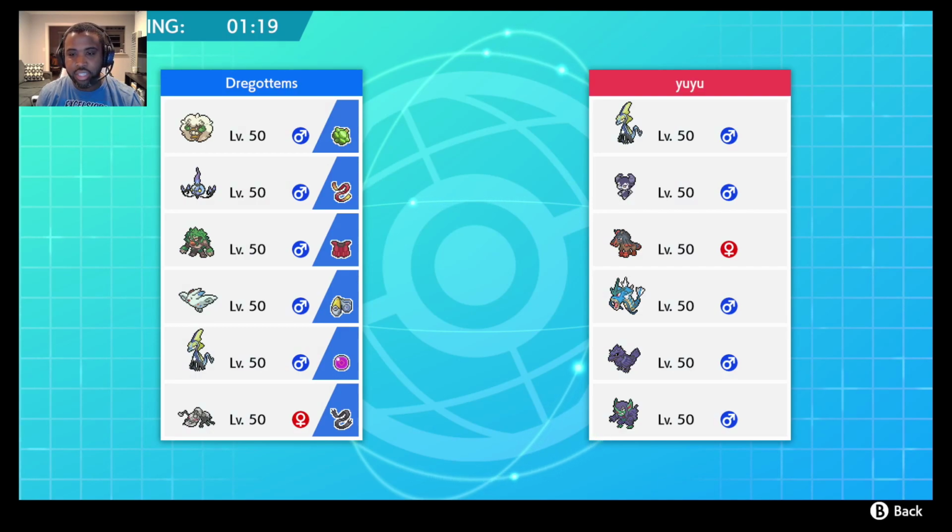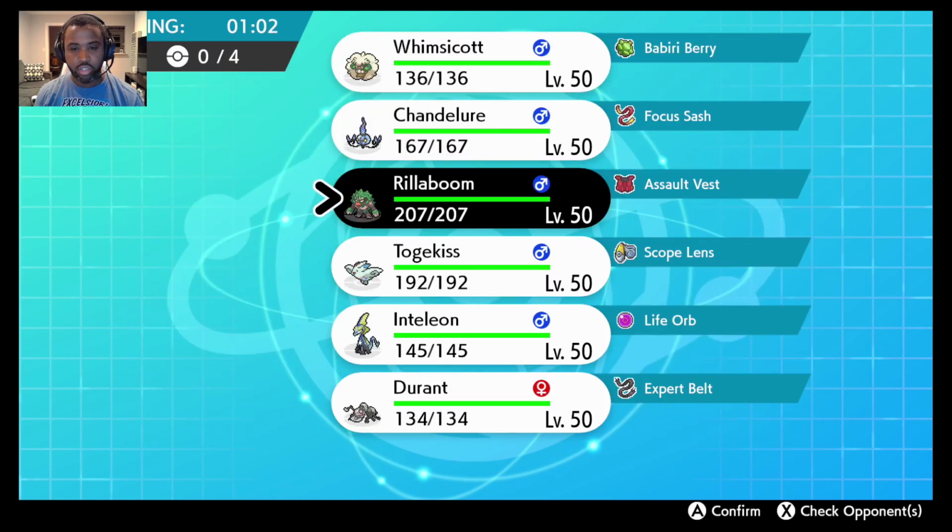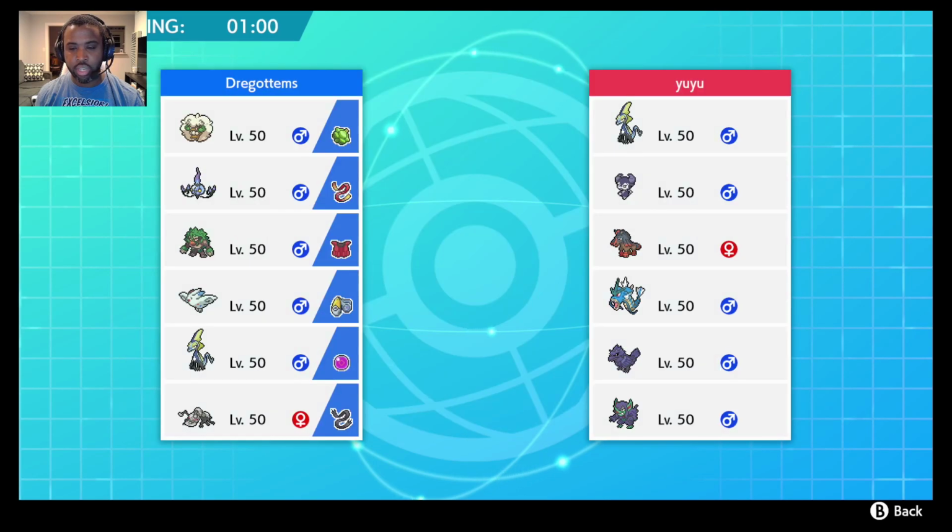We actually see Indeedee, we see Inteleon. Trying to see if we see a Trick Room setter. I think maybe Grimmsnarl, because there's a Mudsdale. They have a couple slow Pokemon, a couple fast Pokemon. I think Rillaboom starting here is actually fine. Don't see any issues starting Rillaboom, and we can probably start Durant as well. Want to make sure we're cautious of Inteleon, but I don't think he's bringing Inteleon, seeing as how we have Rillaboom here.